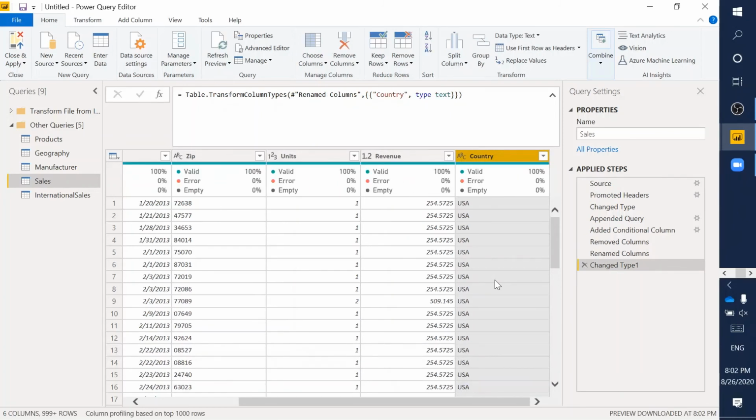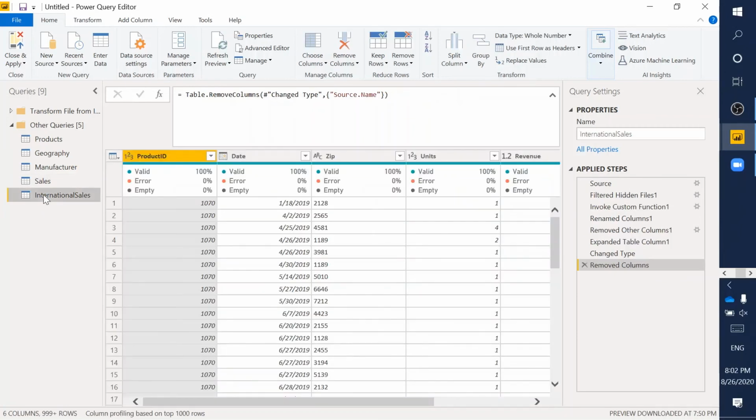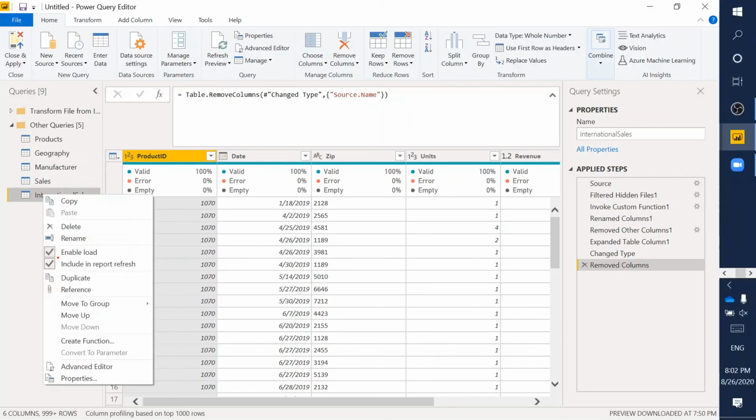All right. Now that we have all our sales, US sales and also international sales, in one table, we need to tell Power BI to please not upload the international sales query to the report view in Power BI. So how are we going to do that? Please select the international sales table, right click on it, and we are going to see a check on the fifth option that is called enable load. So we are going to uncheck that option.